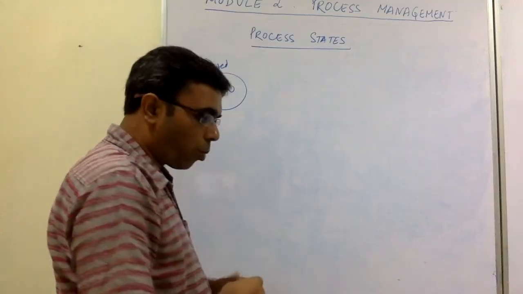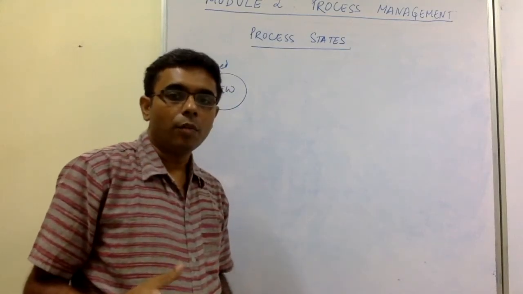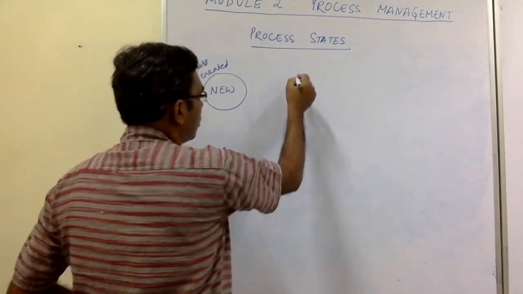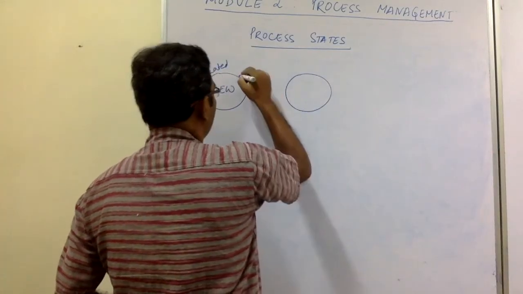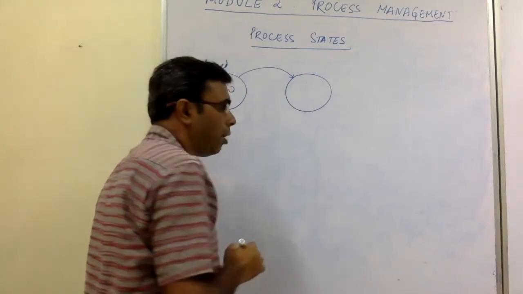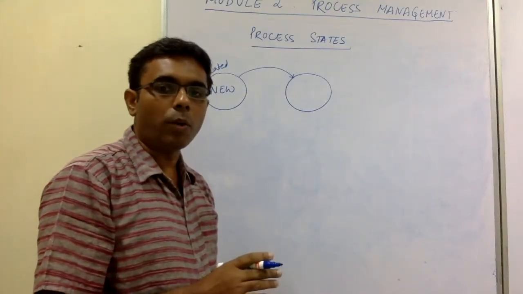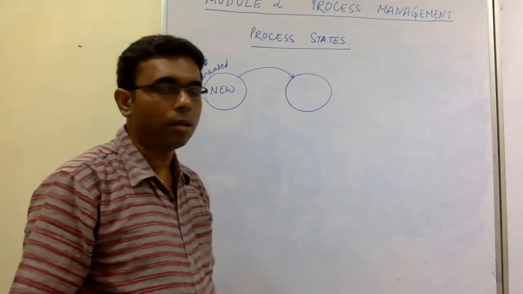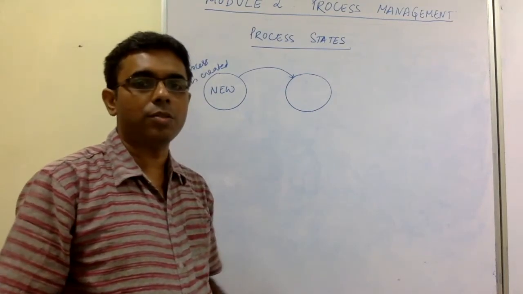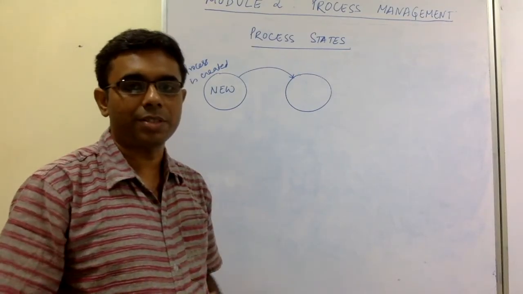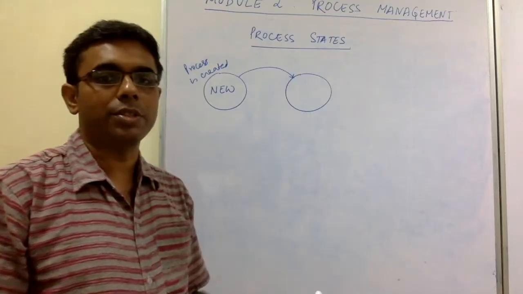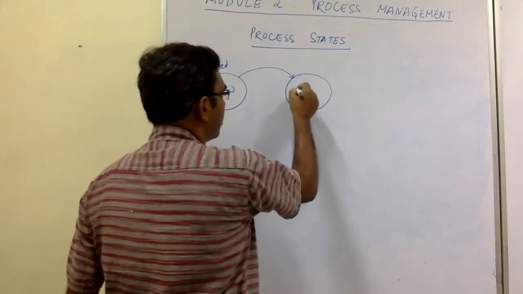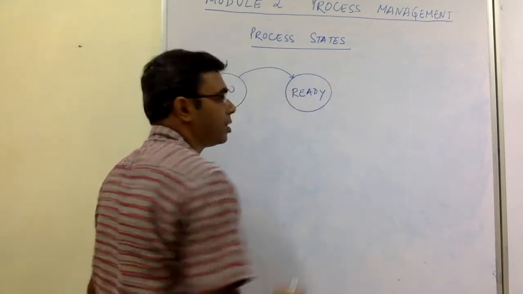Okay, now once the process has been created, we saw that the next step is it has to be loaded onto the physical memory. So the newly created process is now loaded onto the physical memory, and the OS has allocated the space, that is, the address space of the process is now ready, and it has initialized whatever it needs to in that particular address space, such as some values in the stack, etc. And the process is about to run. So we say that the process is ready to be executed.